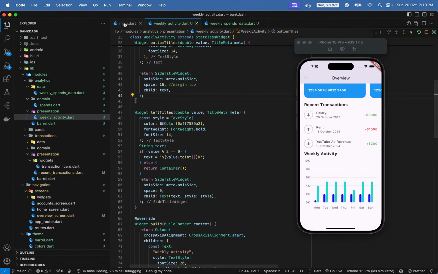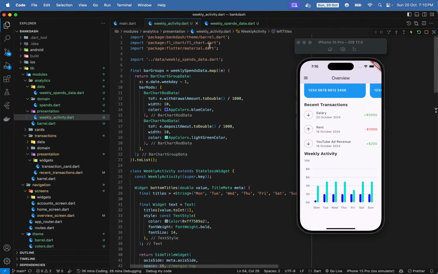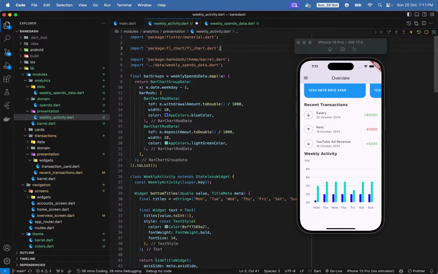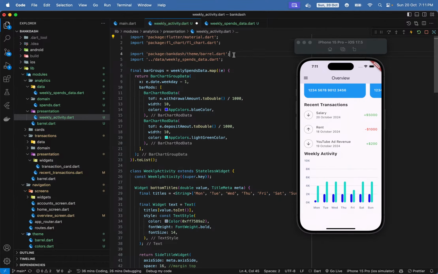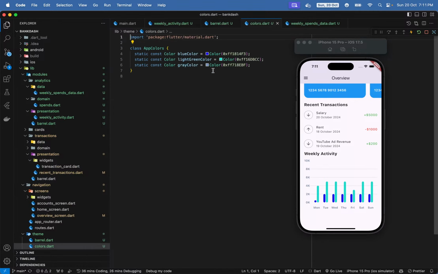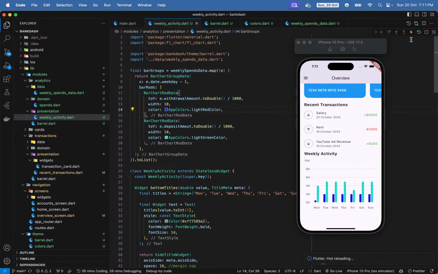So I'm just gonna go to the theme here and add one more light red color, and I'll replace the blue color with this one.